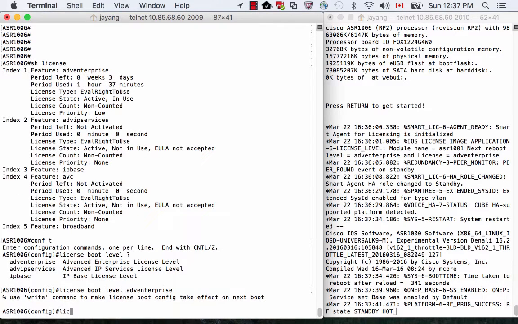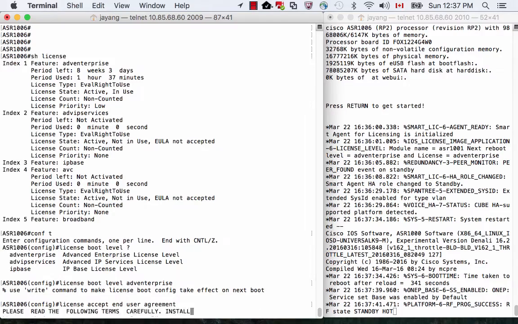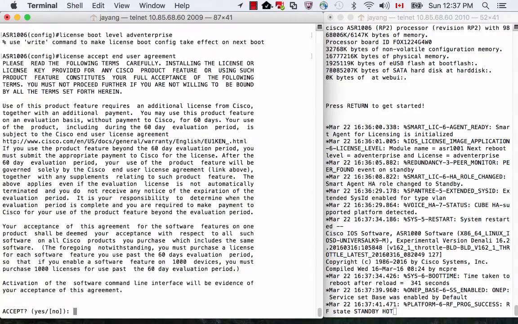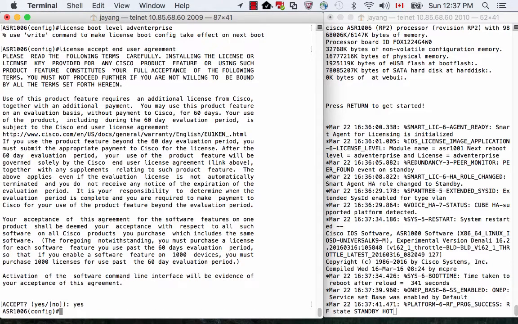And we also want to configure the license accept end user agreement. And we accept the agreement.